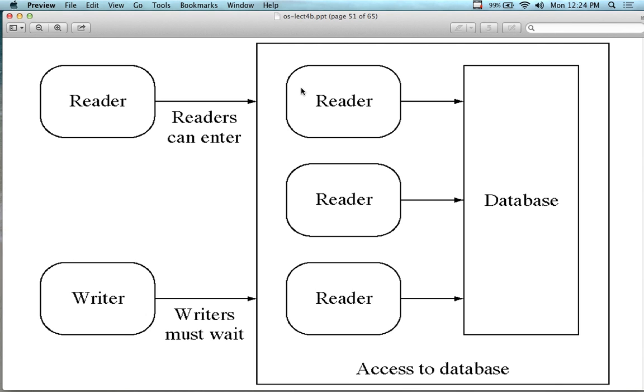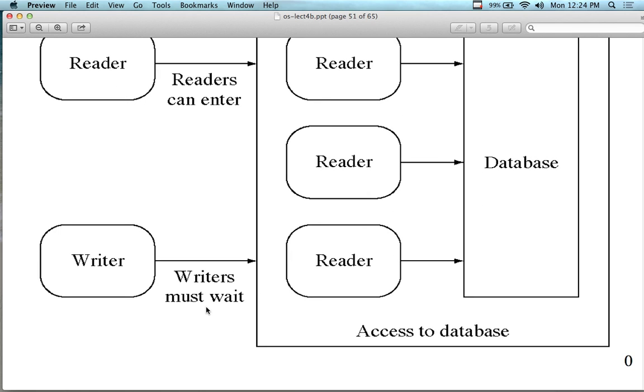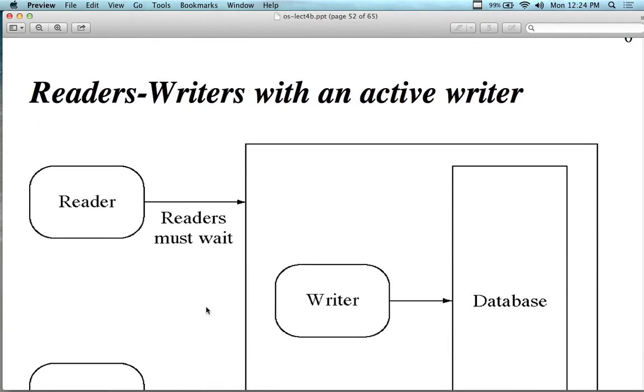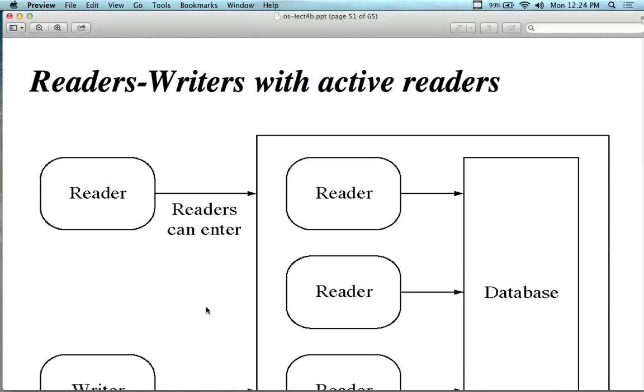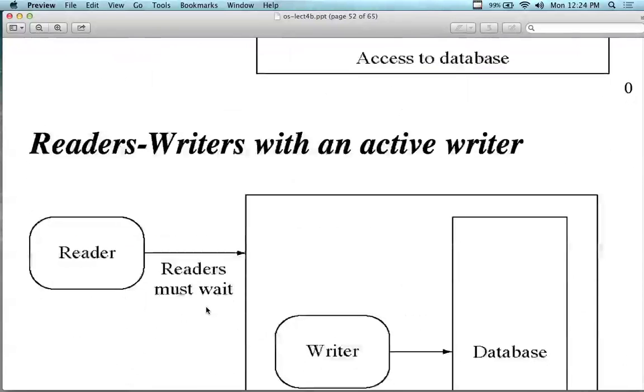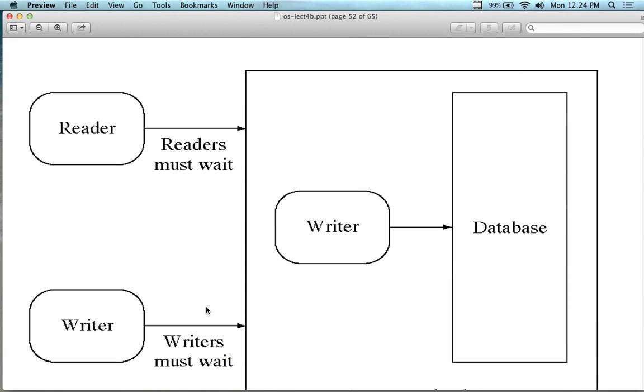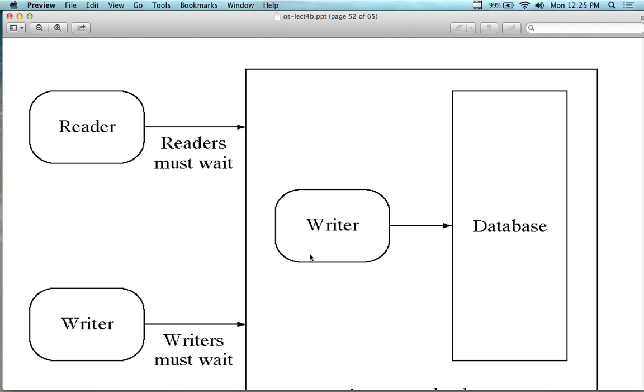Would you like to update it, or have the system itself update on all the writes? So the reader's not as much of a problem as the writer when it comes to database access. Here is the scenario with active readers and with active writers: the reader waits until the writer finishes. The writer comes in, writes to the database, all the other writers should wait, and then the reader comes in and reads, hopefully after the write has occurred.